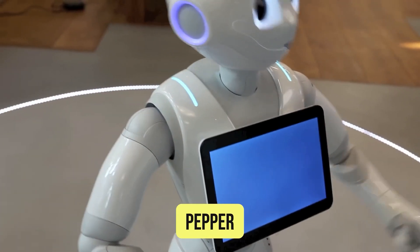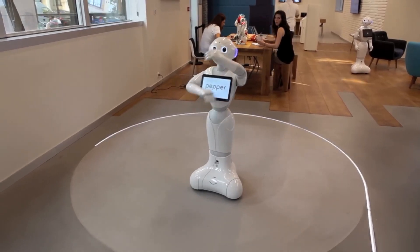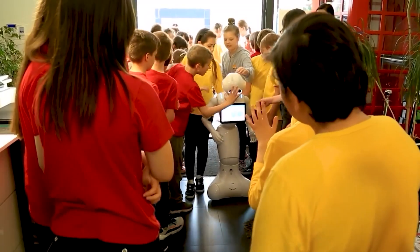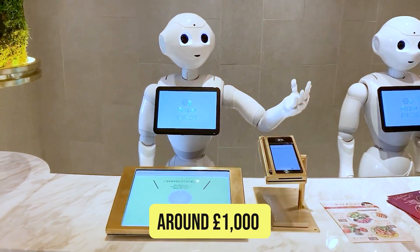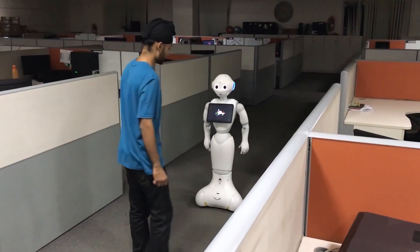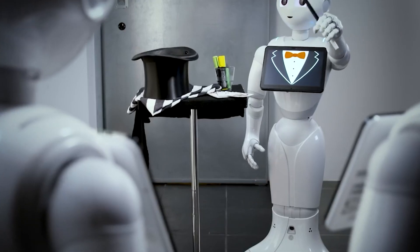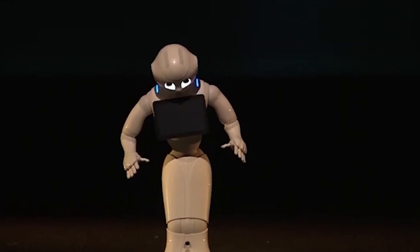Number 8: Pepper. Have you heard of Pepper, the cool robot from Japan? This robot is special because it can feel emotions just like humans do — it can even show its own emotions. Pepper is made by SoftBank and it was so popular that it sold out in just one minute, though there were only 1,000 available and they are quite expensive — around £1,000 plus £125 a month for data and insurance. Pepper is very smart: it can read people's faces, understand words, and understand what's happening around it. It has cameras and sensors that help it sense things just like humans do. Pepper can even show emotions like sighing, raising its voice, or feeling scared when the lights go out.